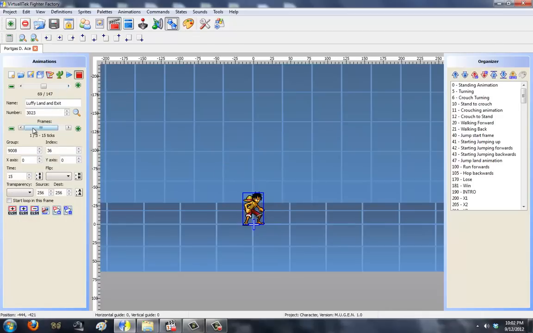And then his land, which is going to be the same thing as his other land. He lands, then he just dashes off. So it's all set into one. So now, see, Luffy's just four animations. Jumping into battle, landing and attacking, going into the air and attacking, and falling, landing and escaping. So four sets of animations for Luffy.